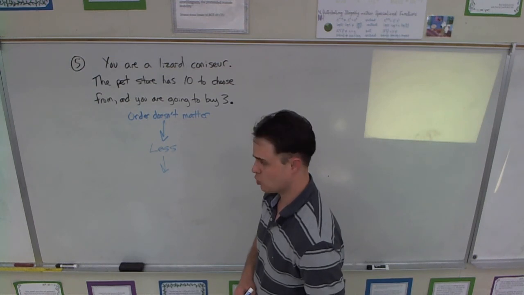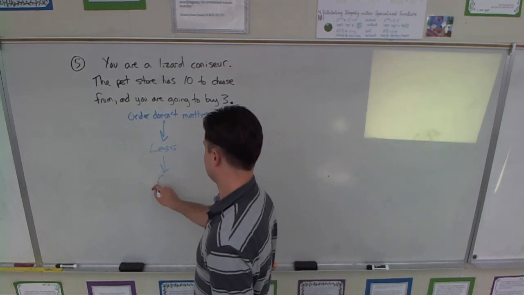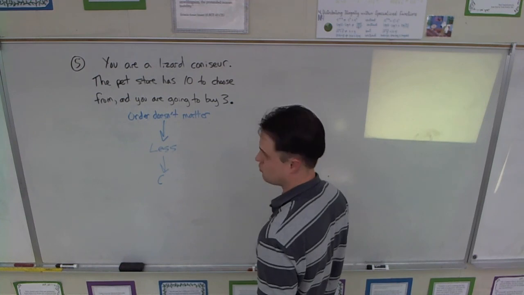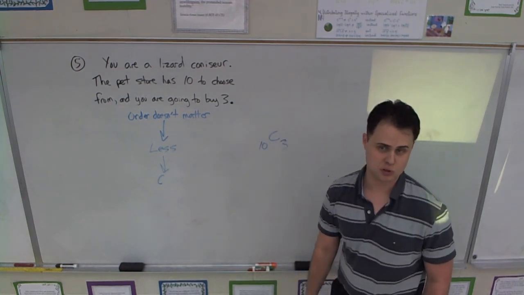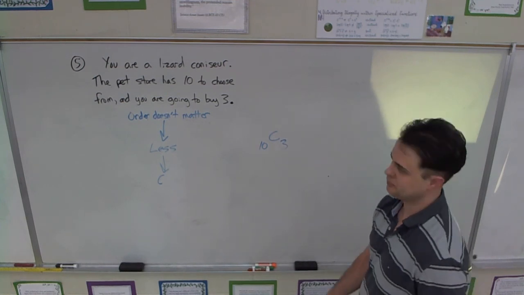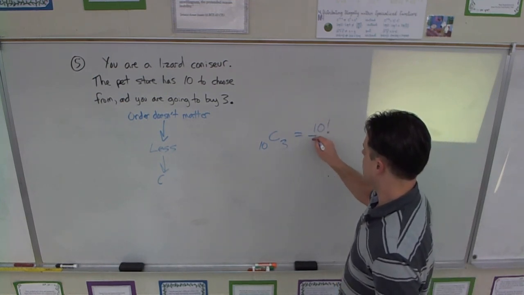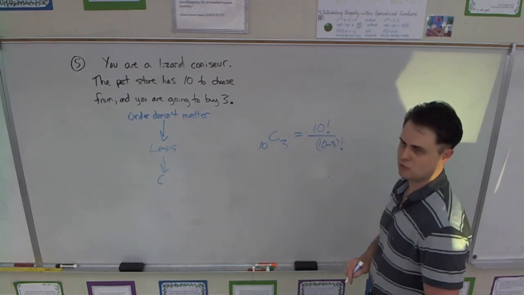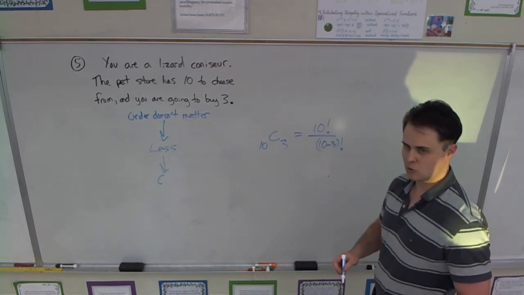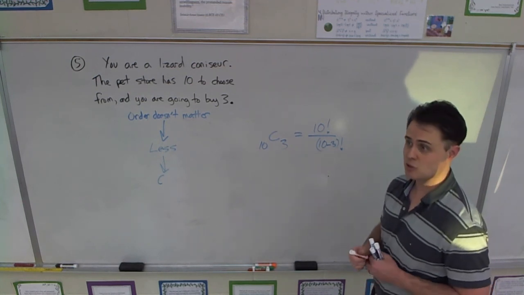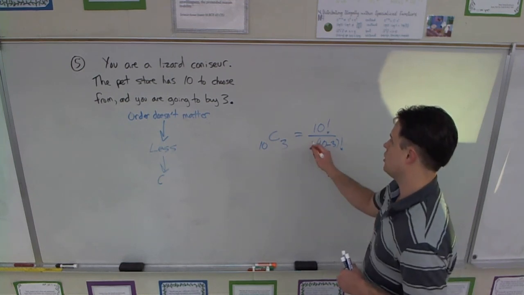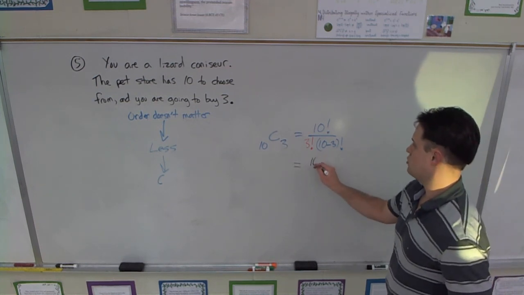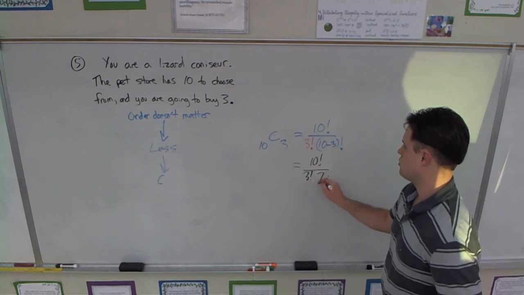Okay? The order, you just buy it. So, combination or permutation? Combination. What specifically? 10 to pick from, choose 3, and you say that as choose, not combo 3. You could say combo 3, though. People know what you're talking about. So then you go, okay, that's 10 factorial over 10 minus 3 factorial, which will give us 7 factorial. That's permutation, the way you divide out the choices that are duplicates. So you avoid counting them twice, is you divide by that as well. So that means we're going to have 10 factorial over 3 factorial times 7 factorial.